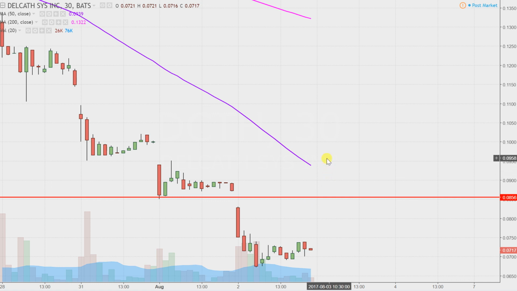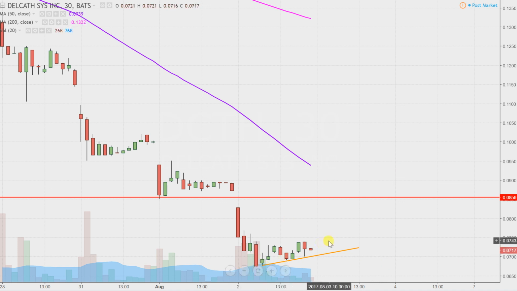What about areas of support? What I'm curious about is actually some decent upwards price action here. Now, does this mean anything? We'll have to just sit back and see, but you can see the bulls did start to make some progress through the course of the day. So again, does that mean that this thing's ready to go back up to 14 cents tomorrow? I'm not saying that, but that is the current level of support right now. That is tracking that the bulls were able to make some progress.